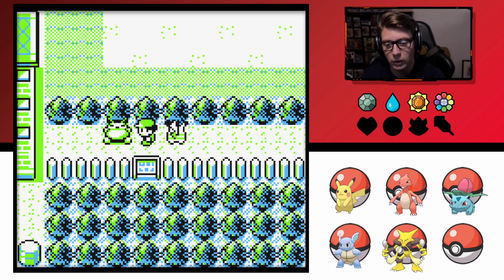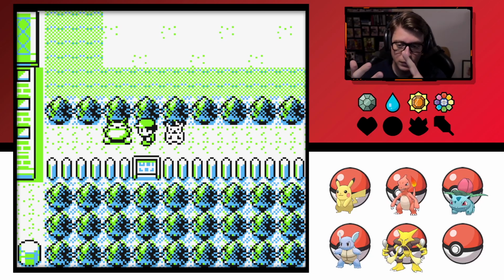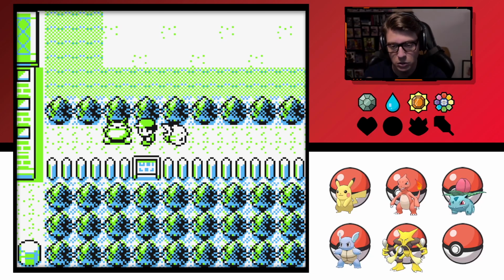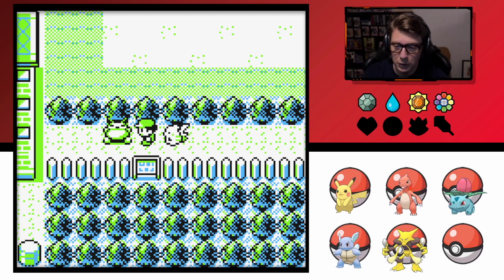So experience on Cycling Road, head down to Fuchsia, and then deal with the Snorlax, not in that order. Snorlax, Cycling Road, experience on Cycling Road, and get to Fuchsia so we can take on Koga and do the Safari Zone and all those good things. So without further ado, let's jump into it.